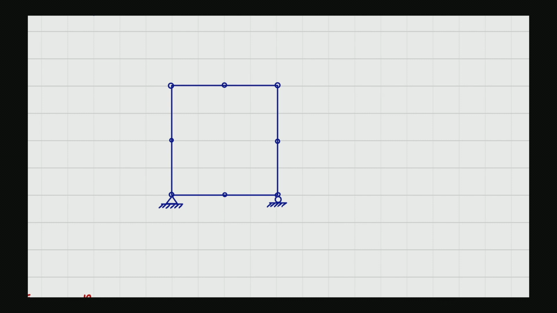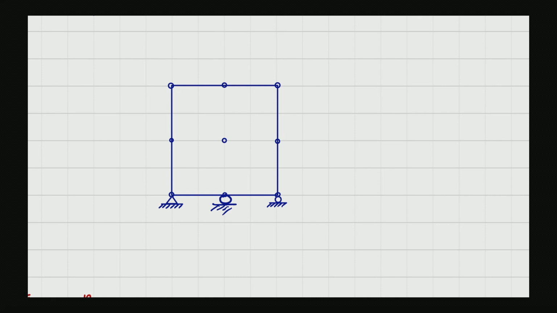How about Q8? Q8 has the same number of rigid body modes. How about Q9? Also, Q9 has the same number of rigid body modes. So, you enforce the boundary conditions in the same way as Q4. You don't need to add this one for the Q8, the Q9. Alright? It is not necessary.